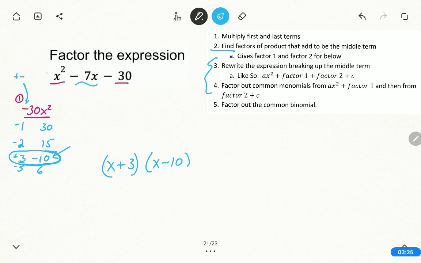However, again, if there is a number beside the x squared, say if there's a 5 there, that does not work and you have to do steps 3 and 4. You can still do steps 3 and 4 even if there is a 1 there if you want, but it's a lot shorter just to skip over those steps if it is 1.